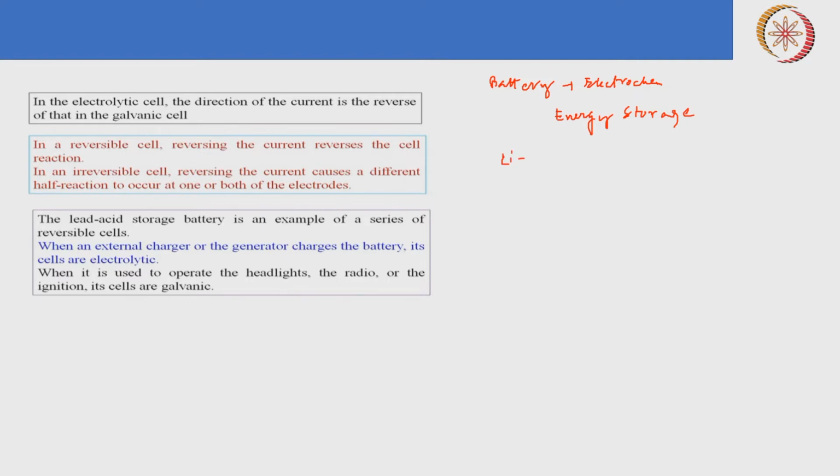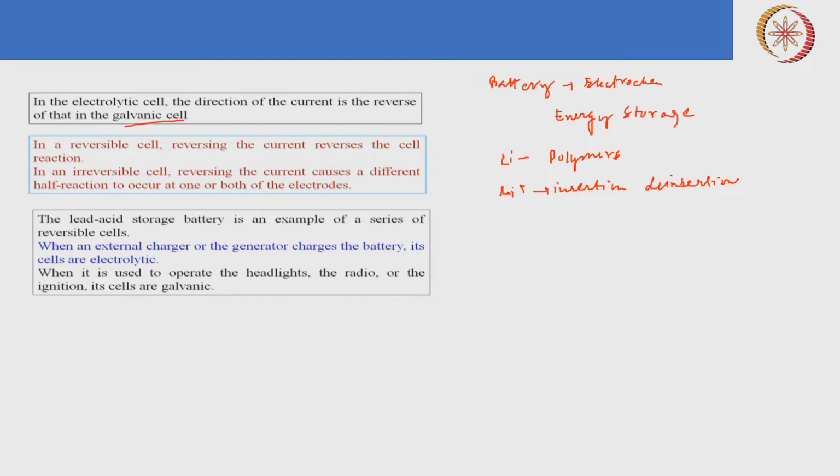If you check your battery, it is some lithium polymer battery, and in the lithium polymer battery lithium ion insertion and de-insertion is happening. This insertion and de-insertion means there is an electrochemical reaction going on. As a result, you are converting chemical energy to electrical energy, or electrical energy to chemical energy. So this thing is there now.